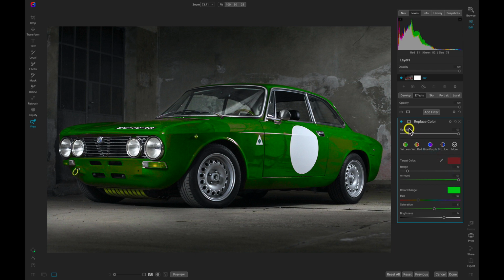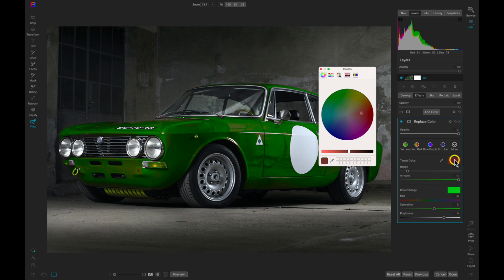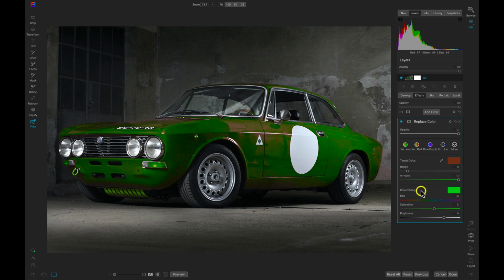So this isn't looking too bad. If we turn this off and on, it's doing a great job of swapping out those colors. One thing I want to do is I'll just select this target color, and I might fine tune this just a little bit. And then I'll go into the Replace Color filter, and I'll pull up on this range slider. And you can see now it's completely replacing that red color with our green color.